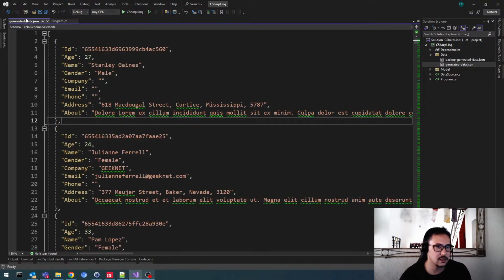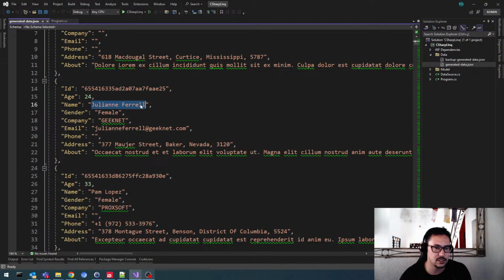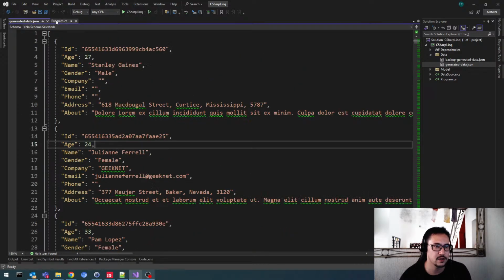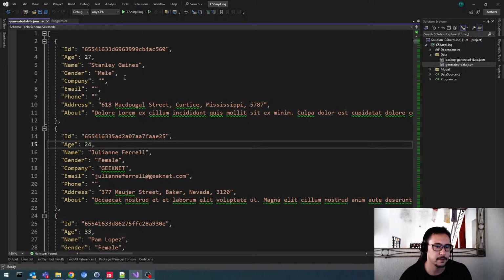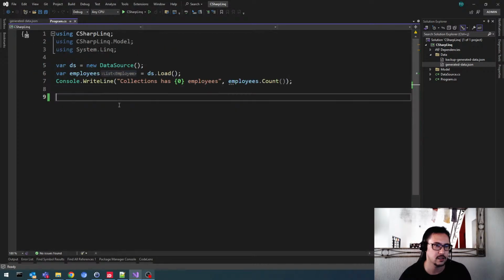And the second one is Julianne Farrell, female, age 24. So let's say we want to order all the employees based on age. This is 27, this is 24, so Julianne must come first in the new sequence.